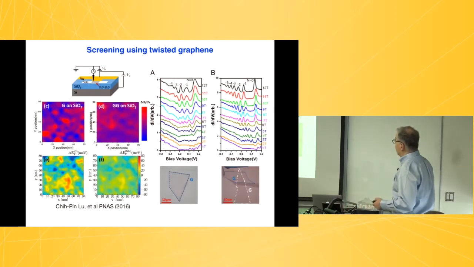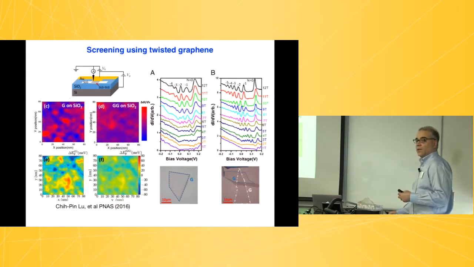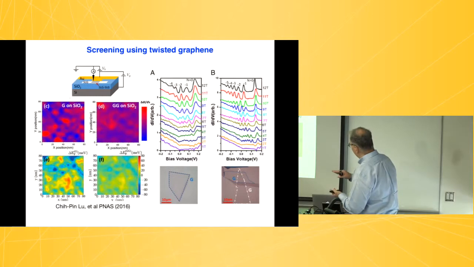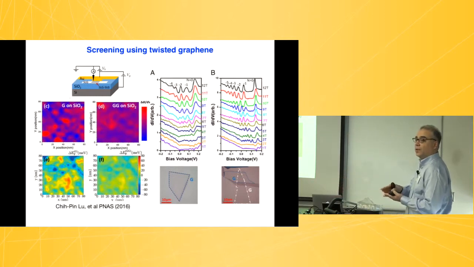Or before I go there, this is a recent experiment that we had done in collaboration with Eva Andrei at Rutgers. What she has done is to have two layers of graphene, one single layer of graphene, another layer of graphene. And the beauty of these van der Waals systems is that, as we also heard sometime in the morning, if you exfoliate them, you can have a twist angle that makes them completely decoupled.